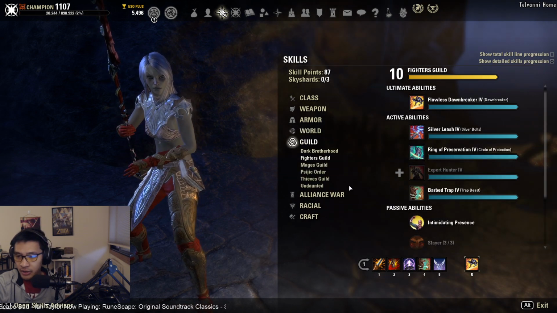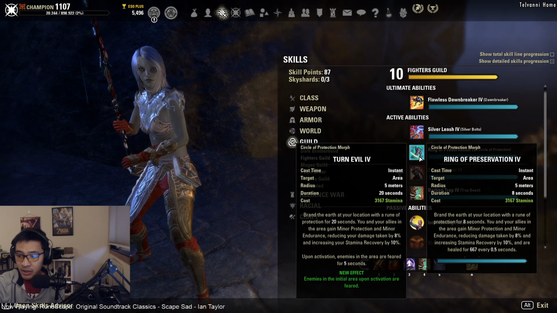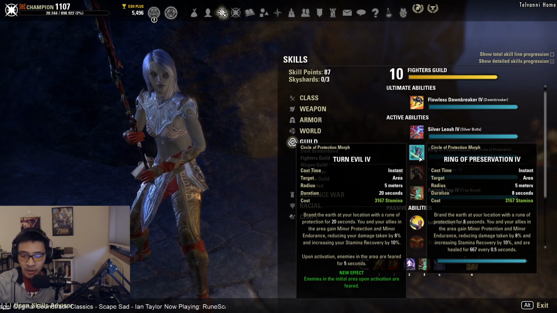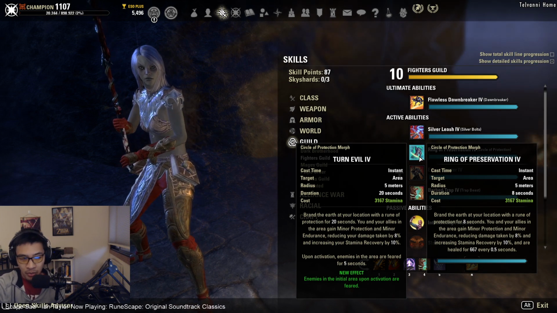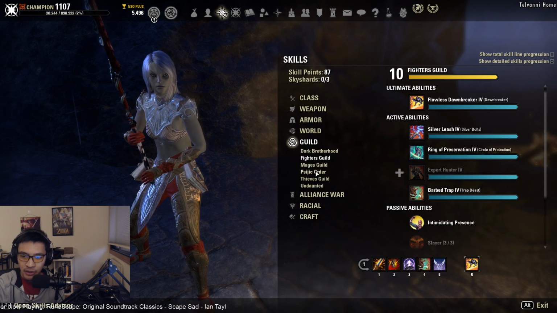Under the Fighters Guild line, not much here. Ring of Preservation might be decent for a self-heal and minor protection as well. So pretty decent ability here. You will find this sometimes being used in progression groups to provide some heal and minor protection. Really great for fights where people are stacked up, so you can stack together to get the minor protection and heals from multiple rings.